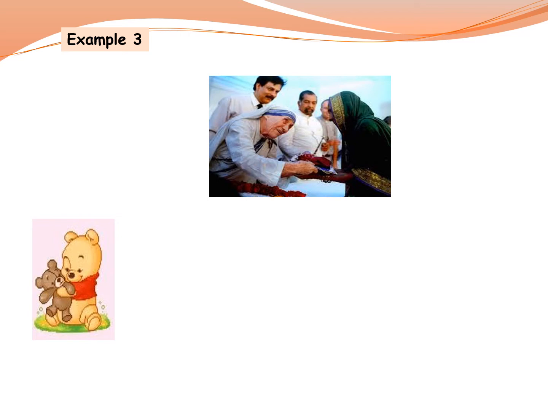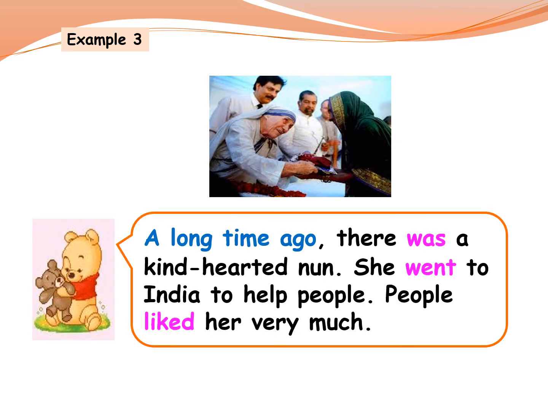Here comes example 3. A long time ago, there was a kind-hearted nun. She went to India to help people. People liked her very much. Again, we see the time expression a long time ago. So you see, we use there was. She went, not she goes. People liked her, not people like her.